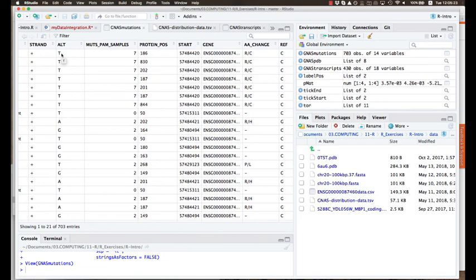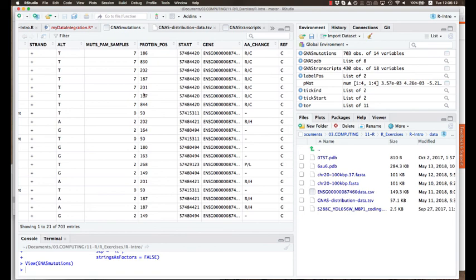Do we know what codon position this is in? No, that's not specified. We know that it tells me this is protein position 186, but that's kind of fishy, right? Because we have the same mutation here, at position 57 million something something 420, in protein position 830, in protein position 202, in protein position 187, it's always the same mutation, but it appears in different protein positions. So what's up with that? What does that mean? Different transcript lengths, I think. Exactly. This is due to the different transcript lengths and alternate splicing.